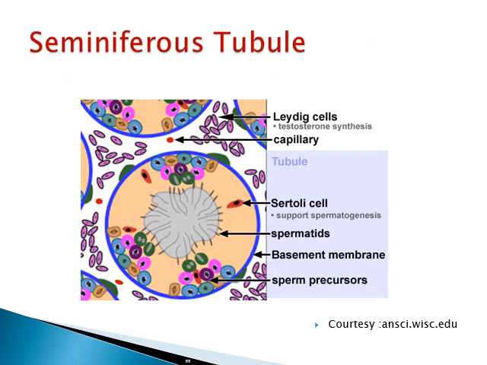Now let us come to the diagram of a seminiferous tubule. Here you can see, I am showing it with the red pointer. This is one seminiferous tubule and this is the outer space. Outside, you can see that Leydig cells are present and blood vessels are also present. Inside the seminiferous tubule, these are the spermatogonia or male germ cells. These male germ cells produce the sperm, and here you can see many sperms are produced inside the seminiferous tubules. Now moving ahead.